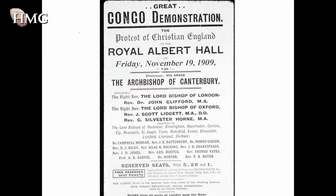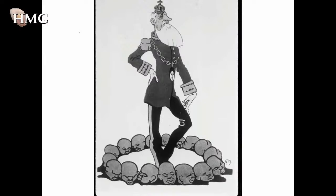There was a worldwide protest movement against the atrocities of this system once people started seeing photographs. Leopold, the owner of this territory as his private colony, was vilified all over the world in cartoons and other ways. He was easy to pick on because here was one man who owned this enormous territory as his personal colony. However, the people who took part in these protests often ignored the fact that forced labor was the foundation of the colonial economy throughout most of Africa.